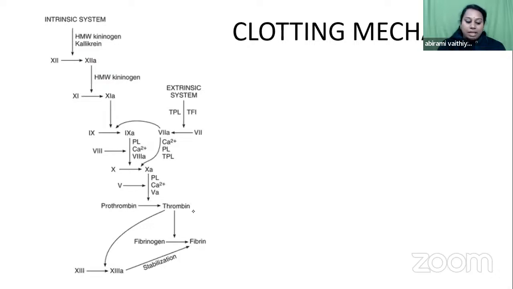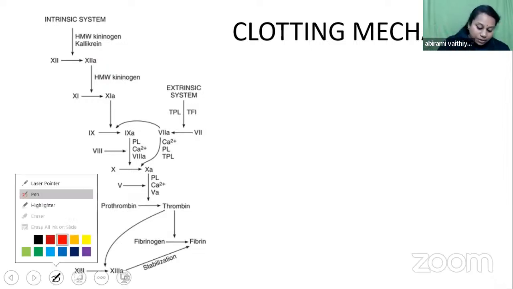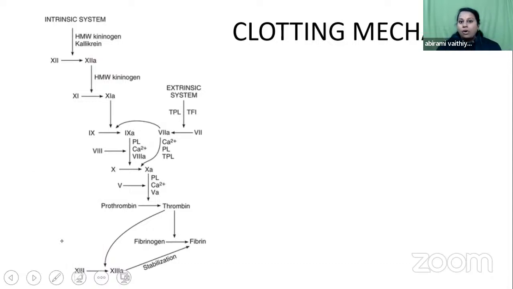What are the clotting mechanisms? There are different types of clotting mechanism, extrinsic clotting mechanism and intrinsic clotting mechanism. Eventually, both of them lead into a common mechanism. So first we'll look at the common pathway. What is the common pathway of clotting? Factor 10 is converted into 10A. There are several clotting factors of which factor 10 is converted to 10A. So that step is the common step.